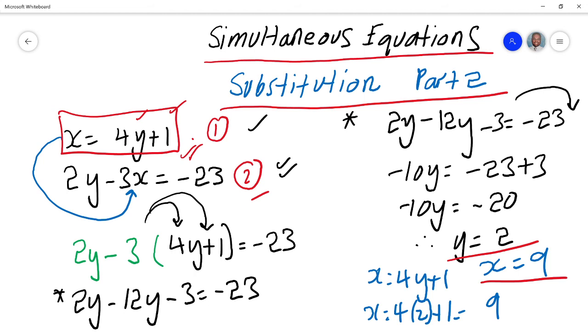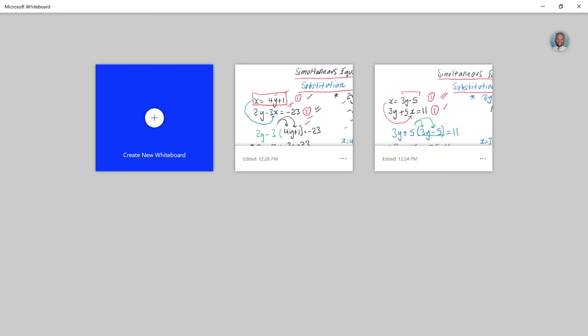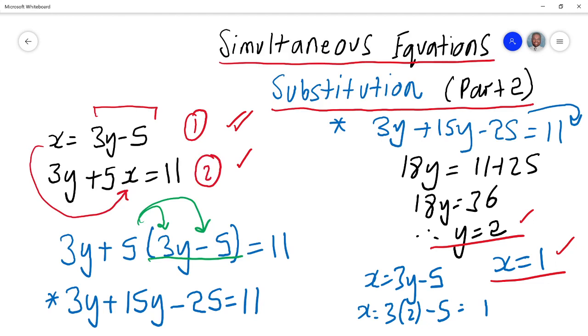Now, like I said in the previous video where we did similar questions, simultaneous equations, you need to understand expansion. You need to understand grouping of like and unlike terms and linear equations. If you don't understand these basic concepts, simultaneous equations is going to be hard. If we go to the previous example that we did, same steps. You need to know how to expand. You need to know your basic processes of solving linear equations and substitution to get to the answer, because if you don't, these questions are going to be hard.